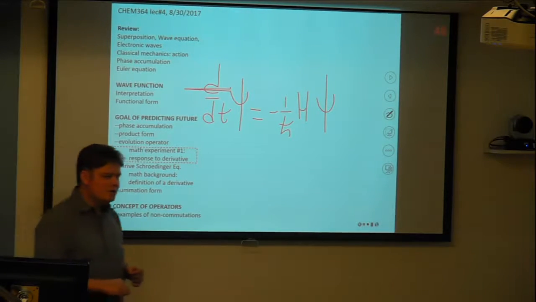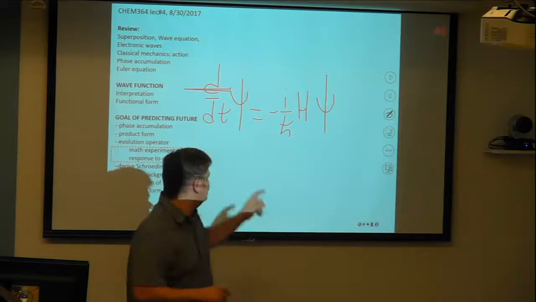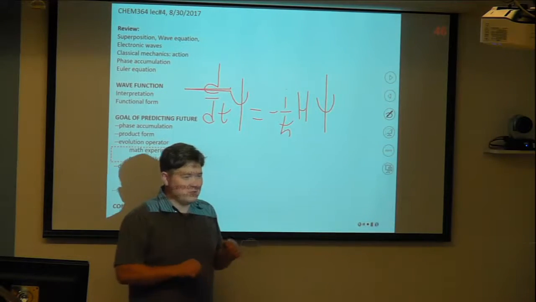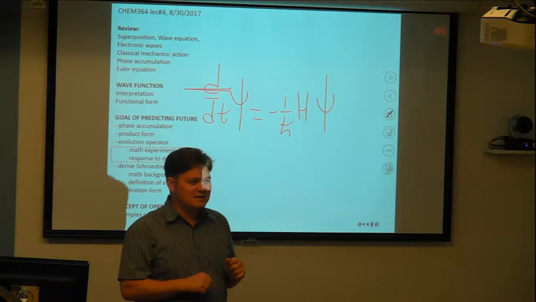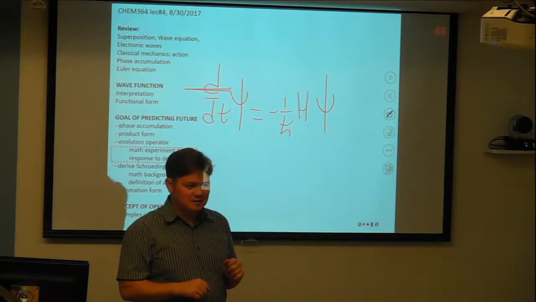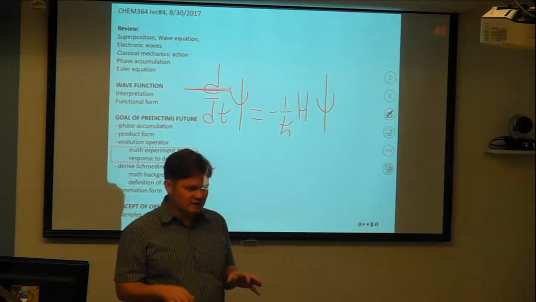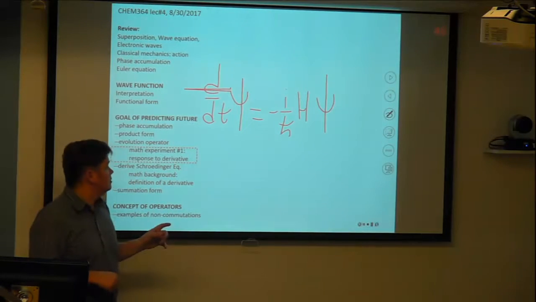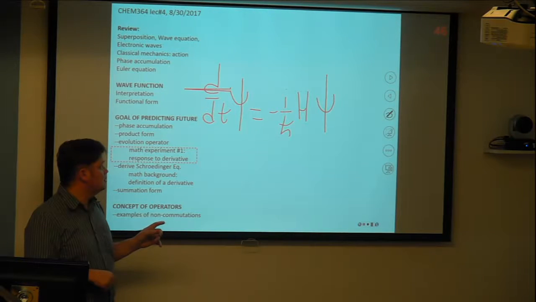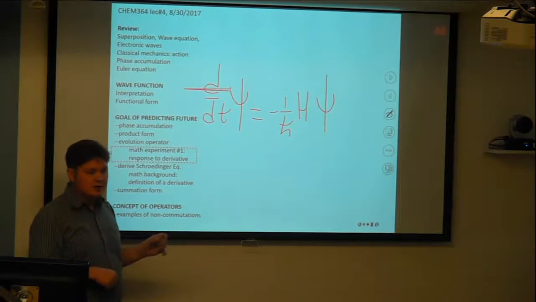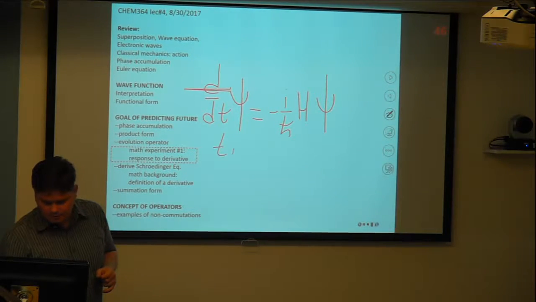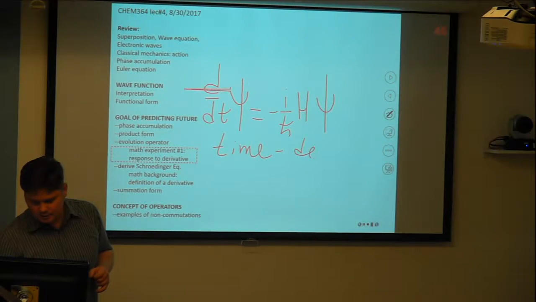So if you were busy with something else, or if you were sleeping, please wake up and focus on this equation. This is something we need for the course. This is something that you are expected to memorize, cast in different mathematical forms, and apply to simple and complicated systems. So this is the simplest form of the time-dependent Schrödinger equation.